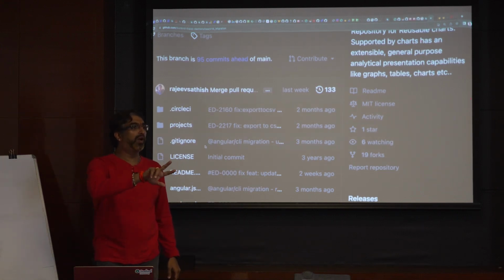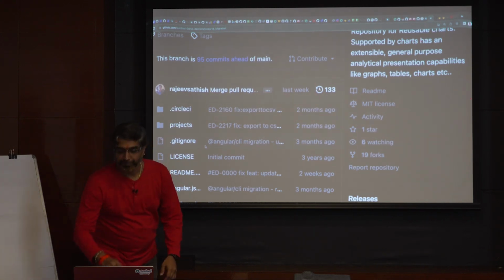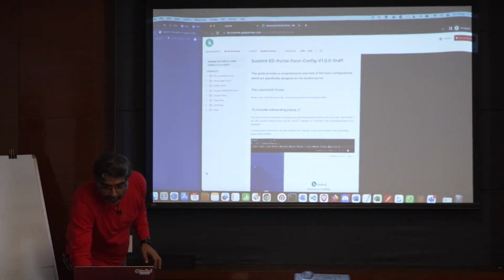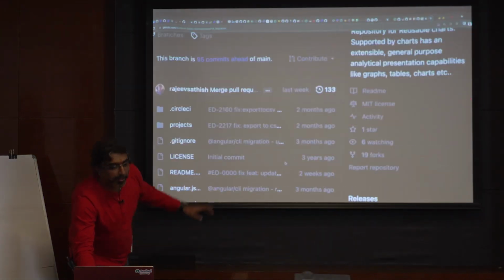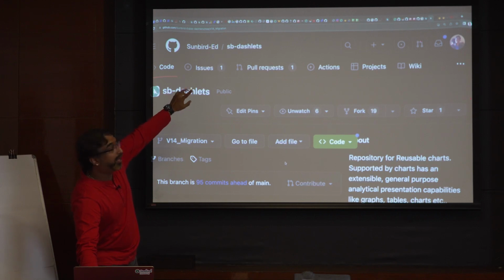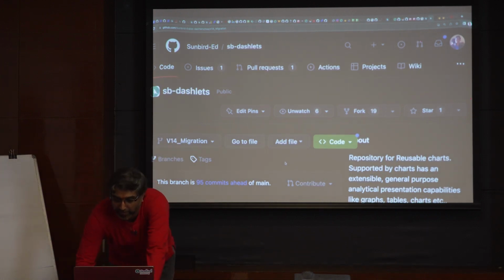I'll just go through how it has been used in the Sunbird. This is the Sunbird dashlet repo. It is again inside the Sunbird ED project only, and it is called SB-dashlet. SB is Sunbird.